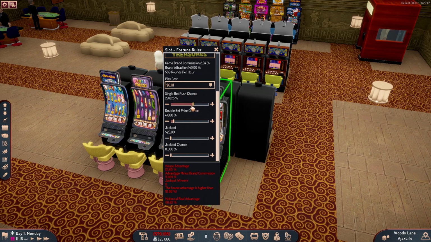So if I put that really low, that turns red, which I think means they won't like that. If I put that again right up high, that's again red, because I think I won't like that, because I will lose money on these machines. So you need to set a kind of sensible figure for that.